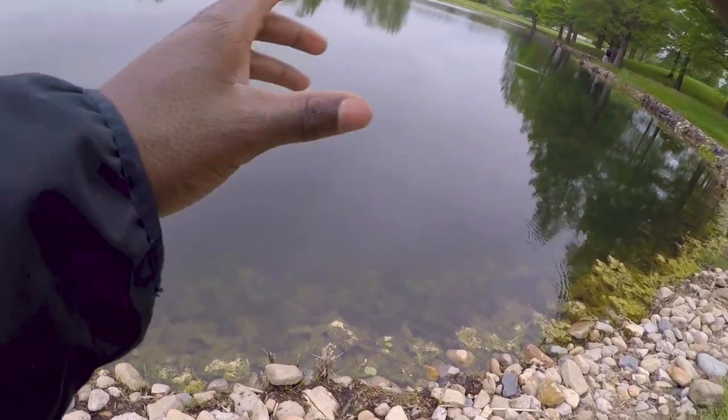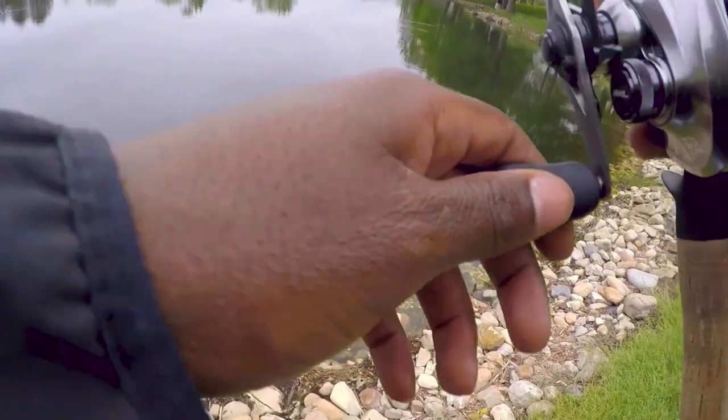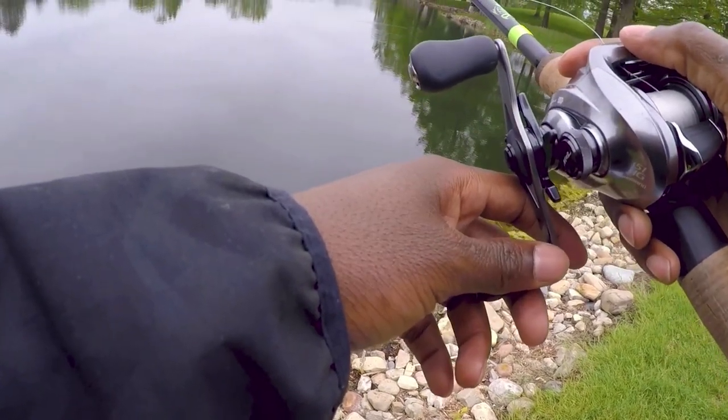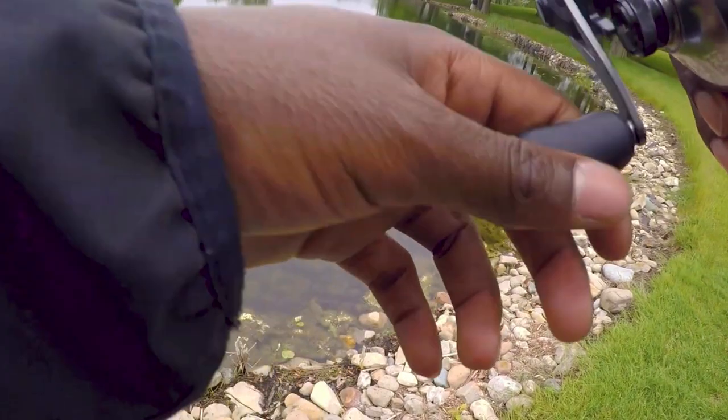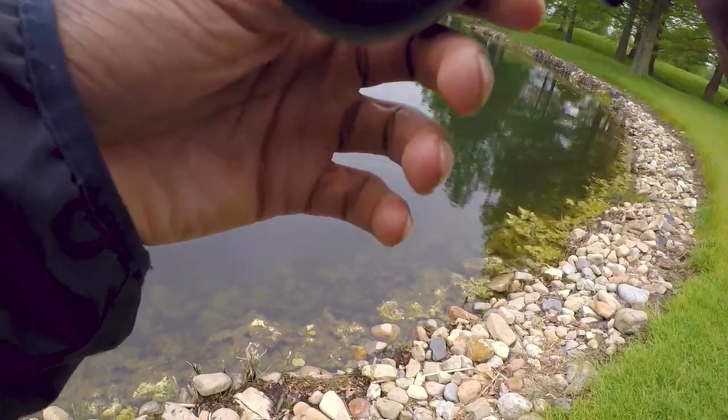So this one that I have is a worm and jig rod, which means it's going to be a little bit more stiff because you're supposed to fish jigs and Texas rigs, worms or creature baits on this, where you need a little bit of a stouter rod to drive that thicker hook into the bass's mouth. Sensitivity on this for $200 is very, very good.